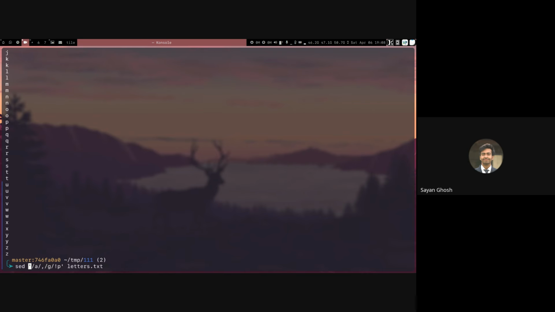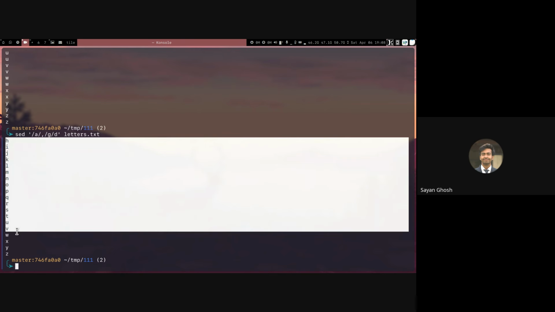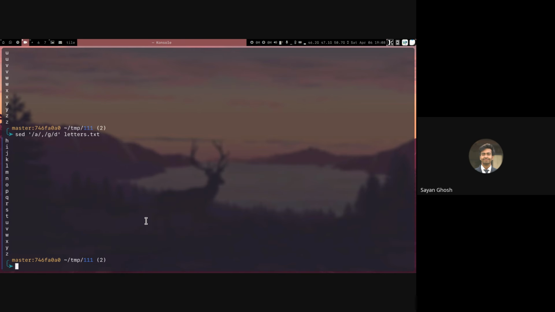Instead of using -n, we can also, instead of printing, ask it to drop a line. Here what I'm asking is to match those lines which are between the line that matches A and the line that matches G, and for all those lines, drop them. So here you can see only the lines after G are printed. We can also have multiple commands inside one sed command.